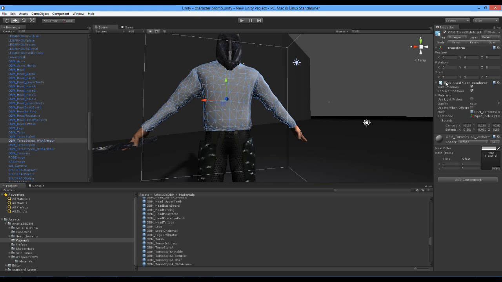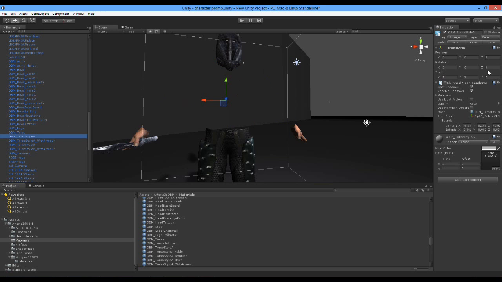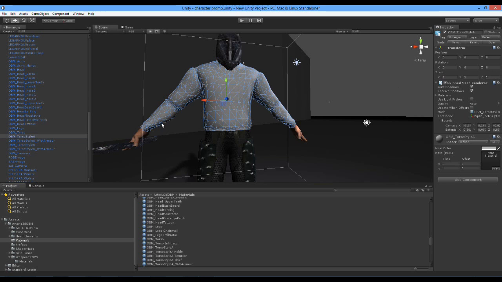So there's that version, and then we have the torso style without armor, whereby it's more puffed up around the sleeve wrist area and the arm area. It's got no texture on at the moment, but if we go down to our material tab, we'd see our torso style A, and we've got a few textures in there.